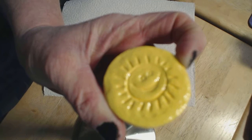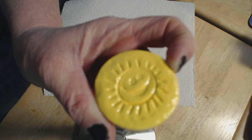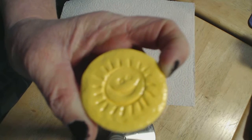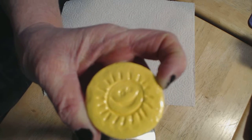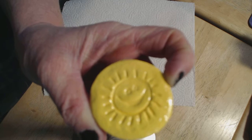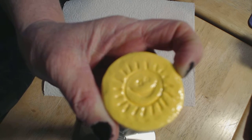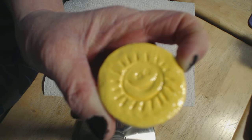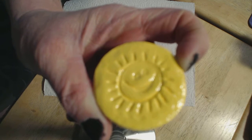I only have two of them I made actually, and I can make them to order. So I wanted to sell these for $2 with free shipping, and thought I'd show it to you.